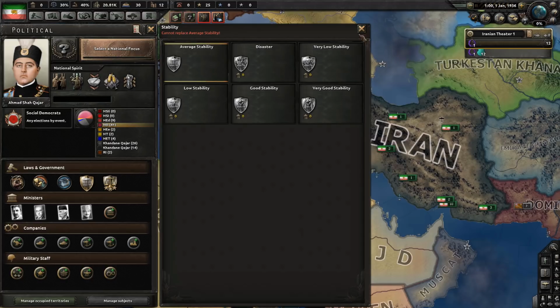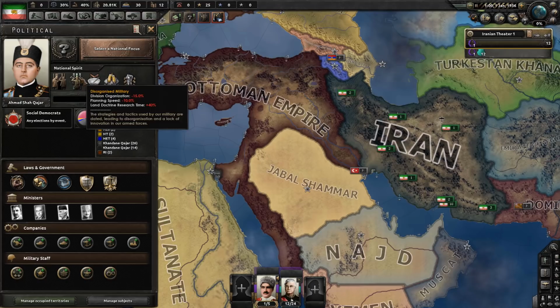All right, disorganized military. The strategies and tactics used by our military are dated, leading to disorganization and a lack of innovation in our armed forces. Basically, this means plus 40% land research time, less planning speed, and less division organization, all of which are obviously bad. You're dealing with a lingering famine.